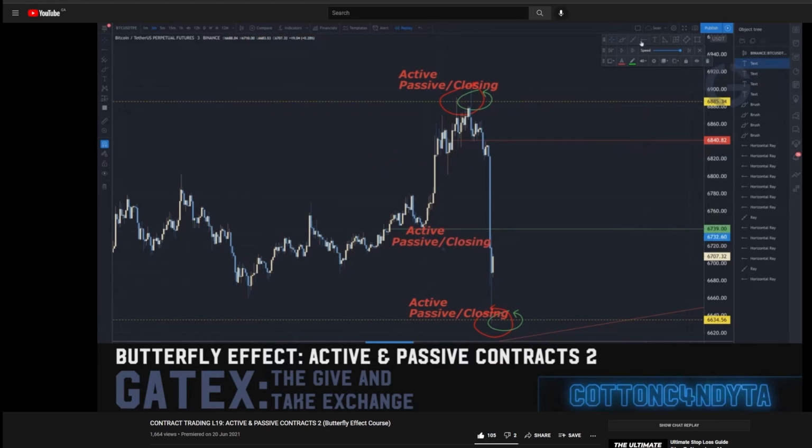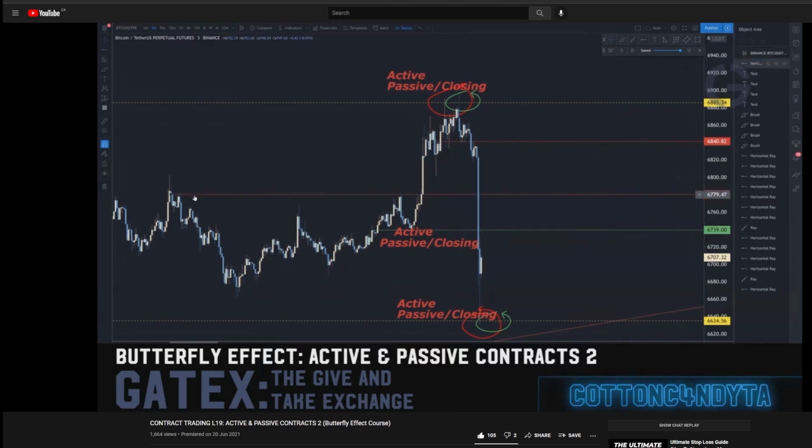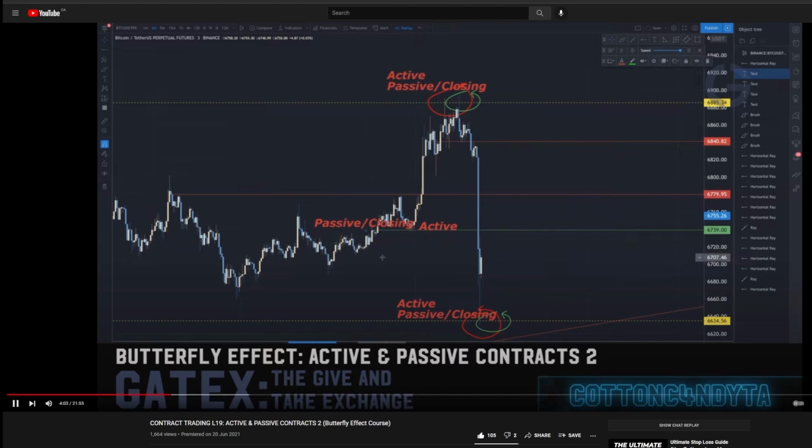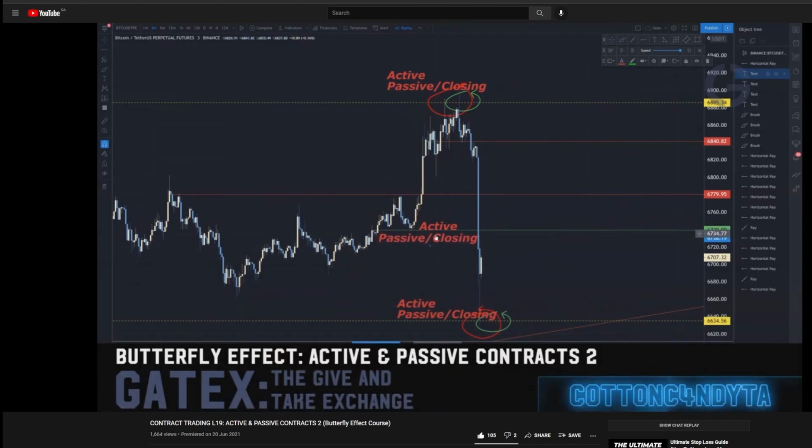Technically, if you had somebody who was like a master scalper, so you have this level right here, which is the top of the range on this, they could open up an active position there, open another active position here while passive and closing this position up here. So you have a duality of actions that happen, which actually compounds the moves and makes them. That's how the big players work, right? They talked about today, active and passive contracts on every single level. And those active and passive contracts are closed, appropriated to the actions that are happening in the market, or the architecture that's developed in the market is the decision of passive closing contracts.